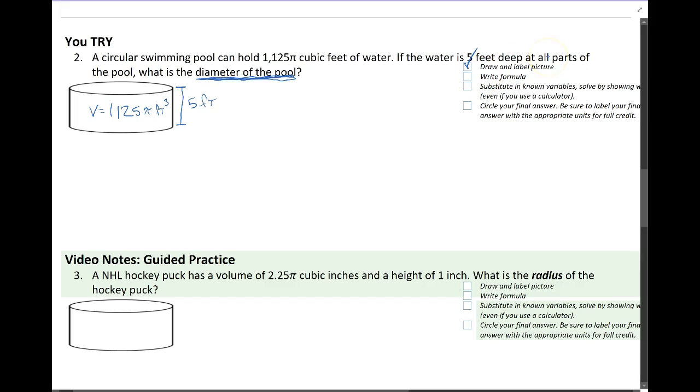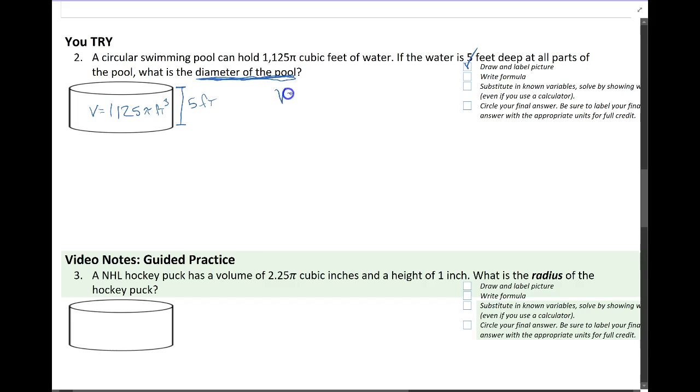Now, next step. Every time, and we've put this checklist on all of these problems for you so that you can go through this. If you're not doing these, you're going to end up getting some of these wrong. But if you follow these steps, they're actually very simple to follow. So I'm going to leave the things I know in blue and the things I don't know in red. So I'm going to start with this.